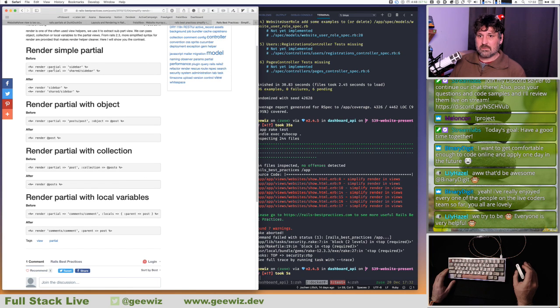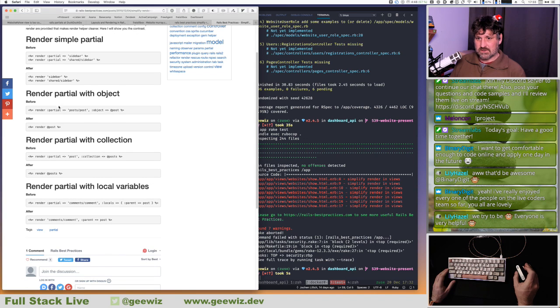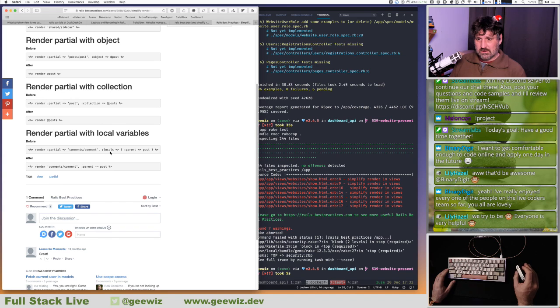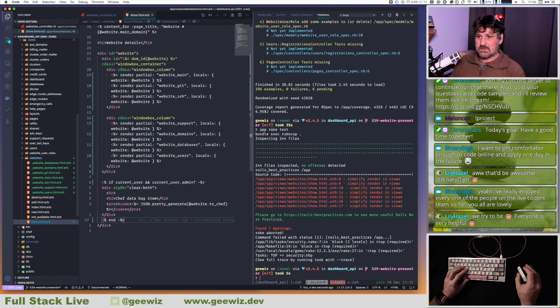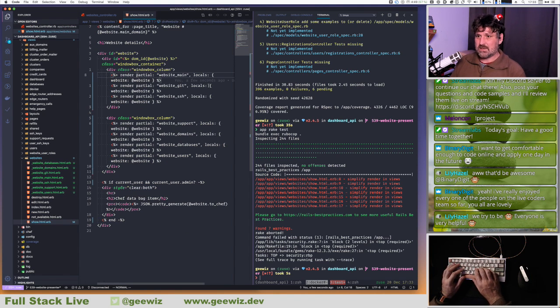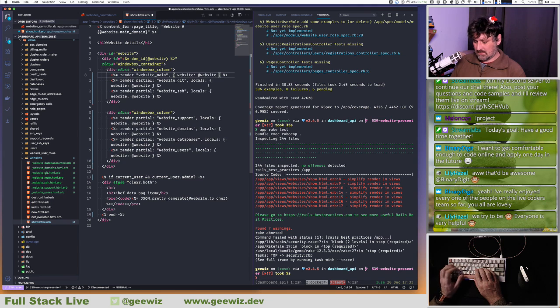So at the moment we're using partial and name, and now it's only the name. That was what I had before, but when I added the object or the local, things broke. And in this case, oh, I can drop the locals part completely. That's interesting. That actually makes things simpler. Thanks, Rails best practices. So instead of rendering partial, I admit it's very wordy, I can do this, and do this, and do this, and that's it. Nice.